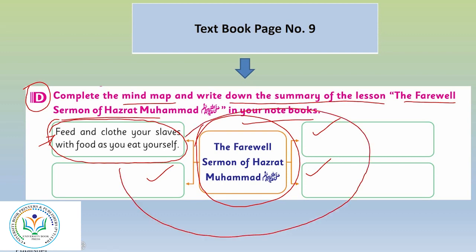The mind map whole here. And he talked about women's rights, human rights, about prayer, about kindness, about creating a benevolent society. So you can pick some of the important points from your text and write them here in this mind map. This is your main idea and you have to support it by adding supporting details to complete it. I hope you can do this very easily.